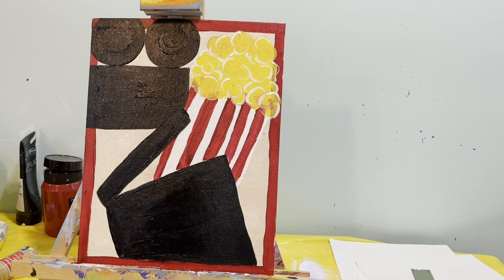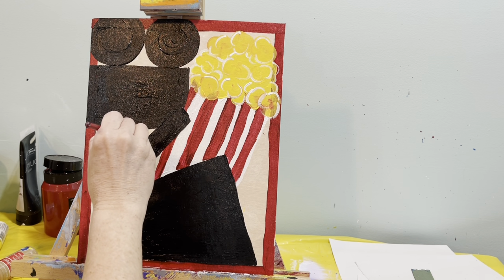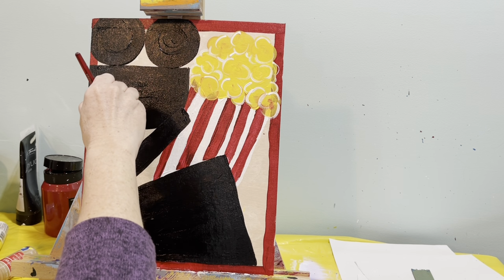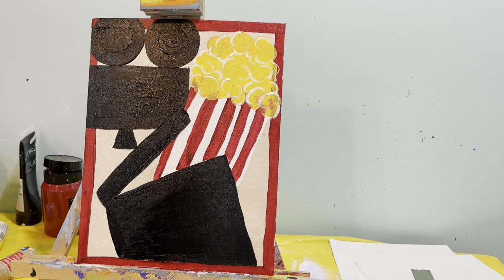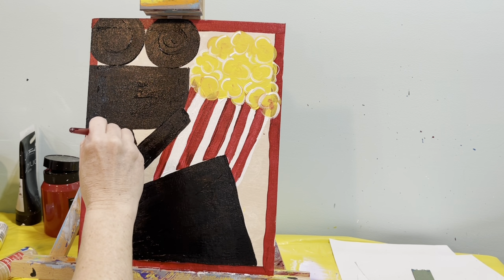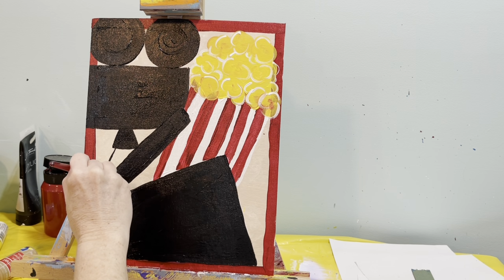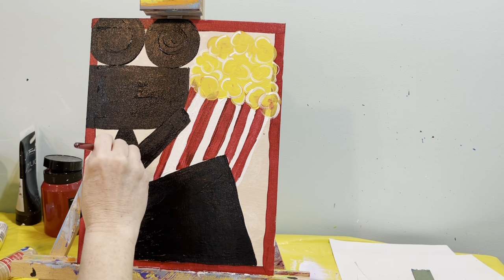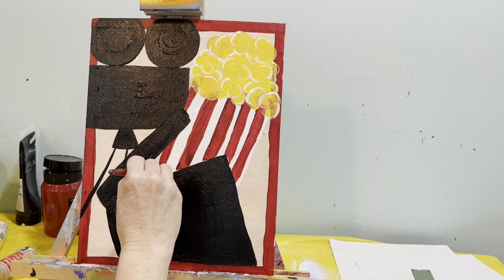Now that front triangle part, we really need to wait until our popcorn is completely dry to do that. So we'll go down here and we'll do the stand. So the stand is just kind of like a little triangle. I'm gonna fill that in. And then the legs come off of this. And it's in the background, so you're not gonna see all of the legs. And then the second leg is coming kind of down behind there.